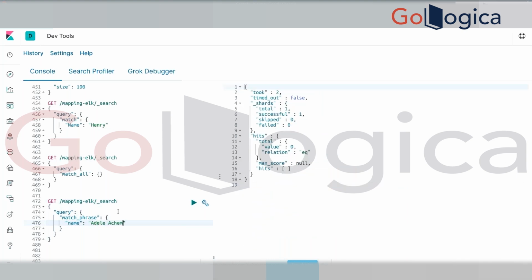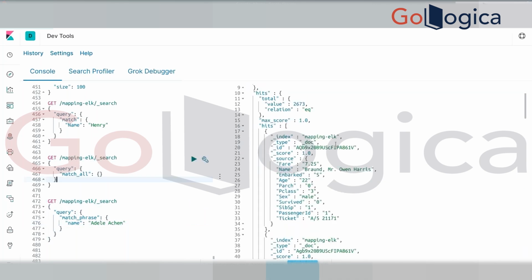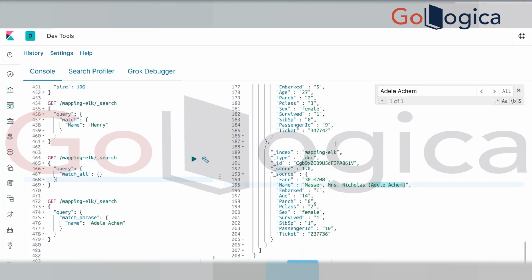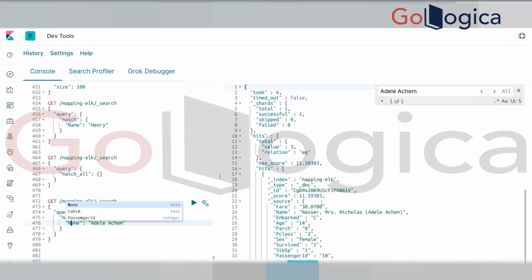Match phrase. Is the field name correct? The Name should be in caps here. Do you see here, right?